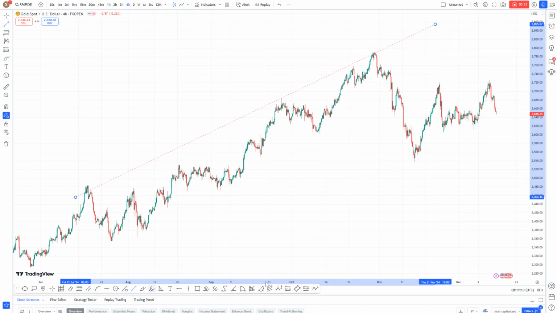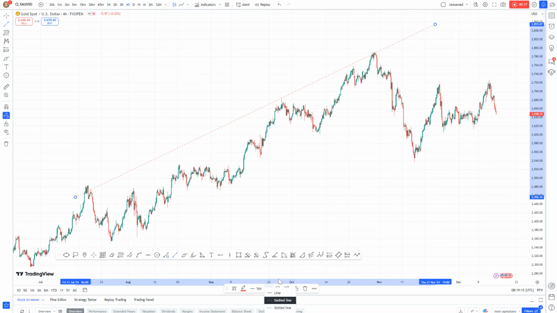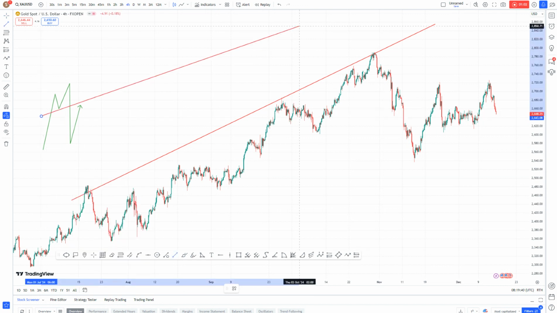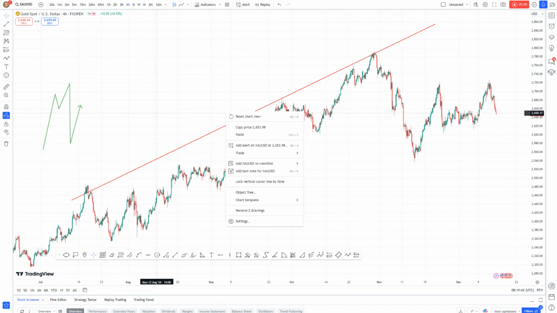how price has reacted. Here we have a double top structure, a break of the double top, and the retest of the neckline. This is a double top structure. So we have that structure, and the price came, retested the neckline, and dropped. And what happened was price now extended the neckline up to this line.